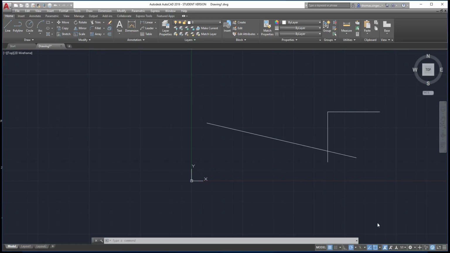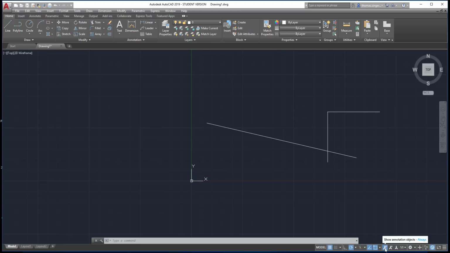And so object snap and object snap tracking are the two tools that you're going to go ahead and set up. And once you set these up, they should be set up for every drawing that you use on your computer. That's one of those settings that sticks with your computer settings as you launch AutoCAD.